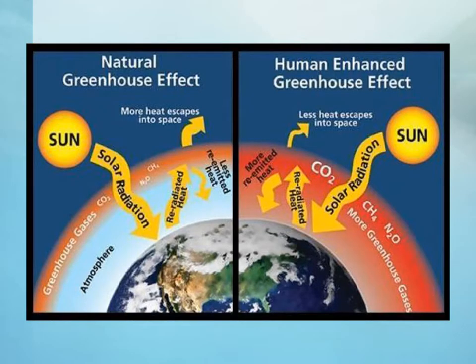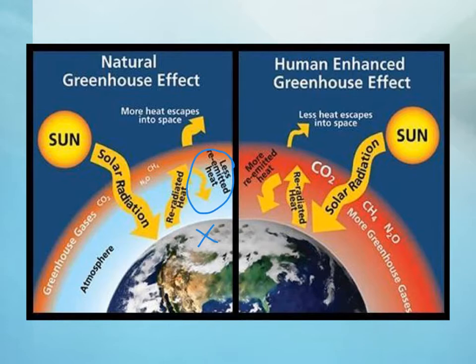So here you have the ability to see the greenhouse effect. Looking just at the left-hand side, the natural greenhouse effect shows that solar radiation goes in, it reflects back, and some of it escapes to space, but the greenhouse gas layer in our atmosphere radiates a lot of it back down, so we keep some of that heat in the planet. It's good to keep some of the heat. That's a really good point to make, because without this part right here, we would die, because we have to have some heat able to stay in the planet.